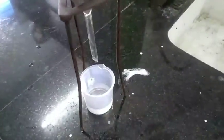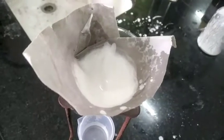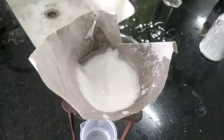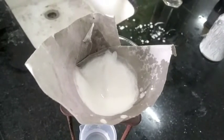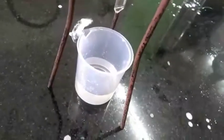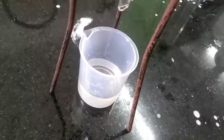Why did we do this filtration process? Because we want to remove this talc from our preparation. But why do we use talc powder? To remove excess amount of oil, and we use it as an absorbent. Now your peppermint water IP is completed.